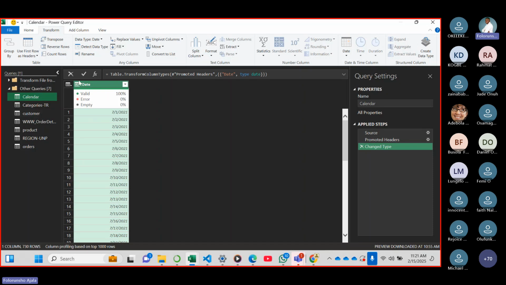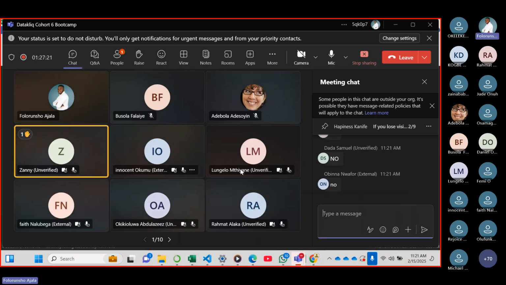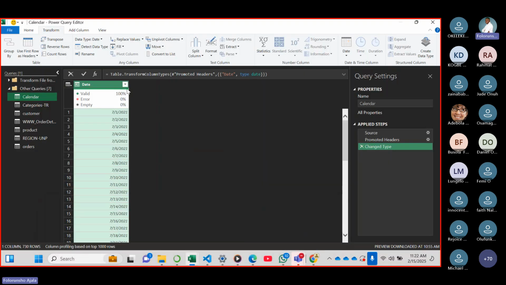So for example, let's assume I say to Zainab, or let's say Innocent, please can you help me add maybe the month number, the day of the year or the day name to this calendar table?